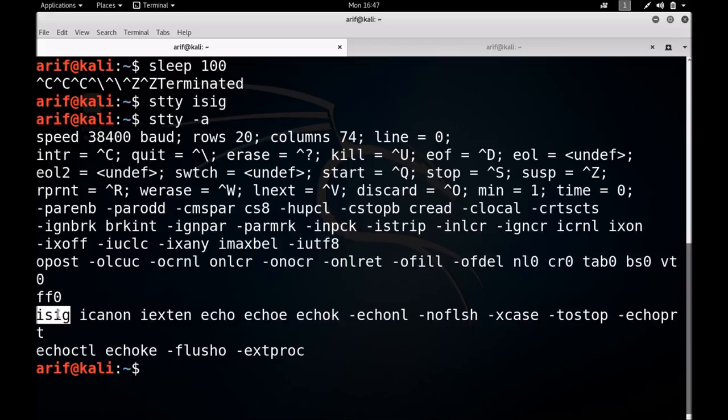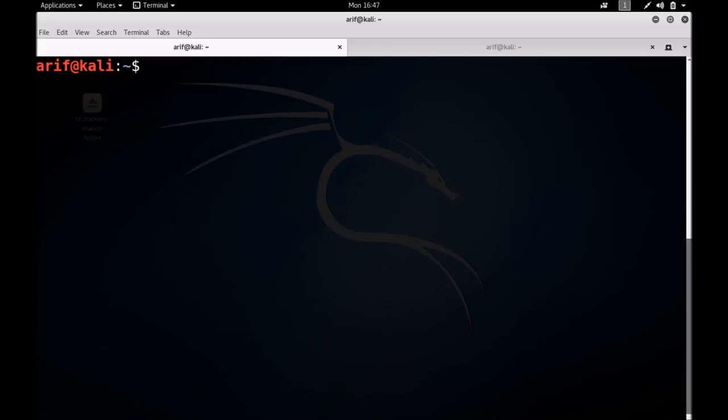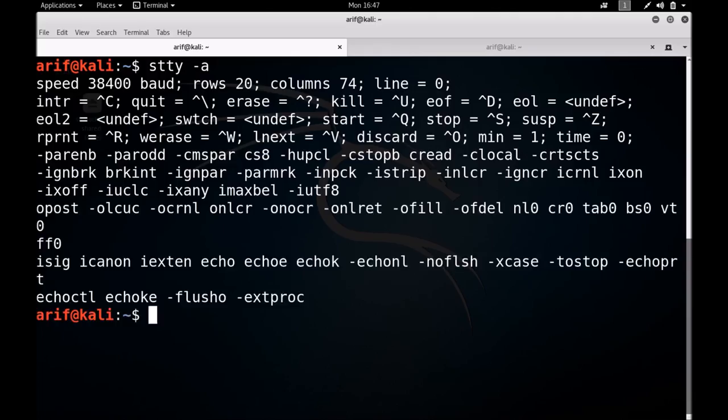Okay, so let us have some more fun by making the echoing off. Echo is on, which is the normal case. Normally whenever I type something, it is being echoed on the screen. As you can see, I am typing, the characters are being echoed and not sent to the program. Let me check out. The echo is on by default.